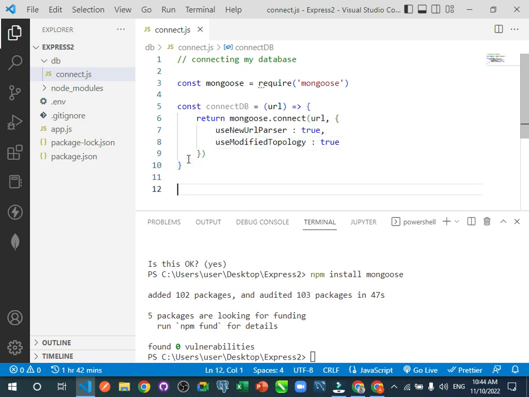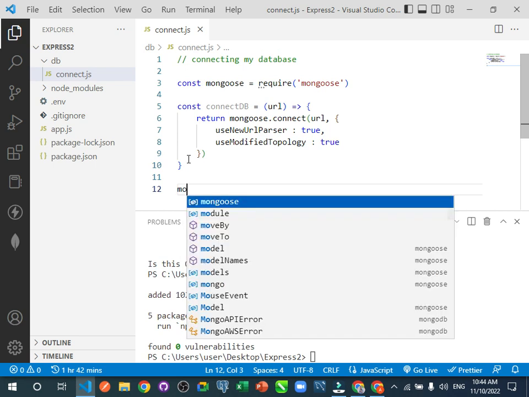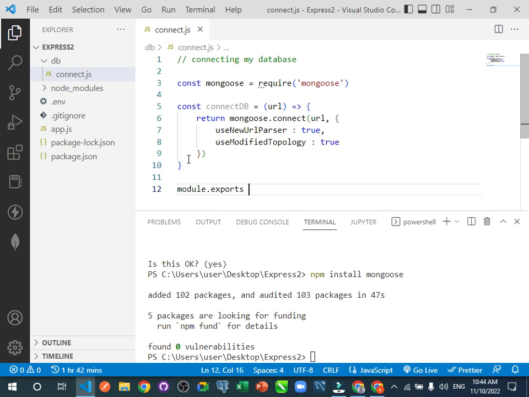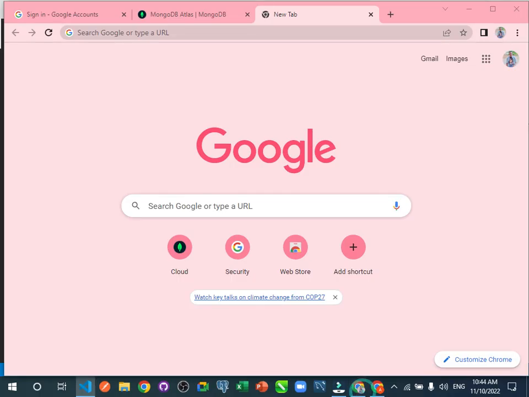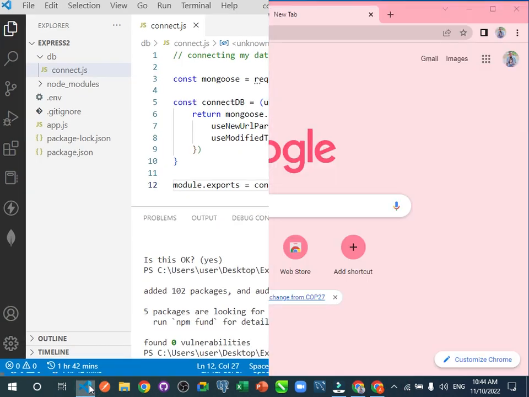After doing all this, I want to now export this function. So I'll say module.exports should be equal to connectDB. Sorry, let me confirm something, whether this is modified or unified. Let me keep the code on one side so it's the same.